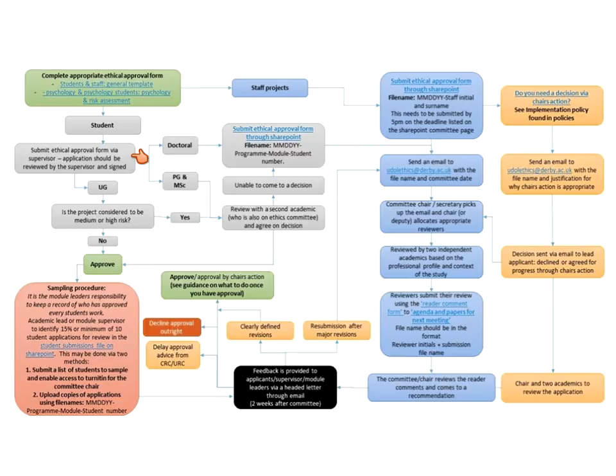That helps justify why you think the project is low risk. Okay, so the student will submit the ethical approval form. If they are an undergraduate student, their supervisor will determine whether it's classed as a high-risk project or not. If it's not a high-risk project, then the supervisor is able to approve that to go ahead.